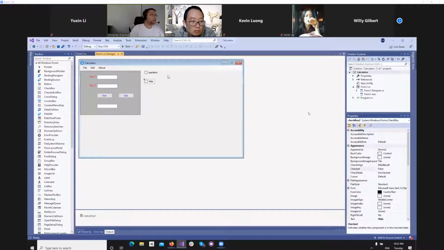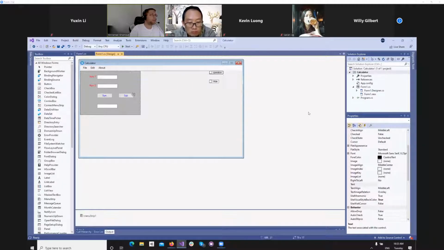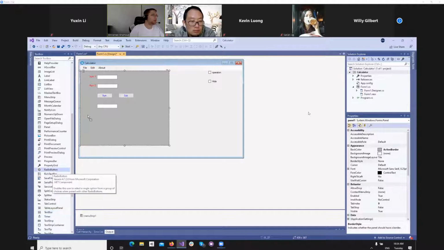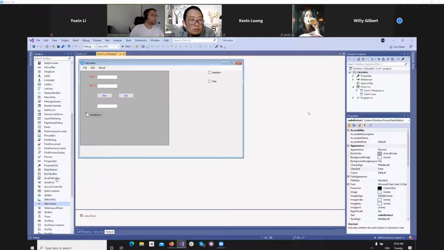Okay, another thing we want to take a look at is the radio button. So for radio buttons, they can do a better job in many other situations. Okay, so for example, let's suppose I am choosing the type of numbers like decimal or binary or octal or hexadecimal.